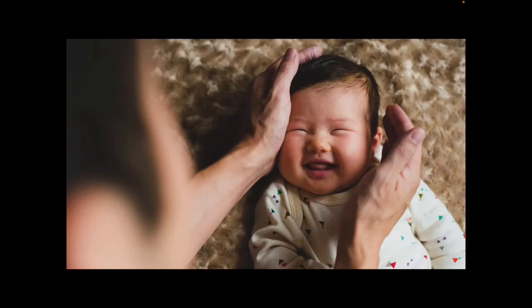If you are smiling, then your little one will think that they're looking in the mirror. So you can always mirror their facial gestures, and you can have a back and forth conversation with your little one. So whenever you reply to their coos, to their babbles, to their gurgles, so baby talk, then you're helping them learn how to talk and how to have a conversation, even if they are not using actual words just yet.